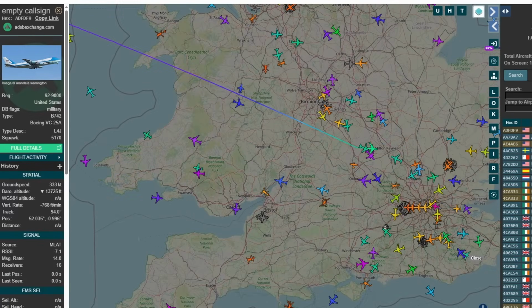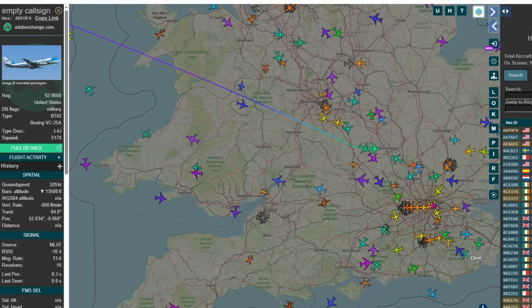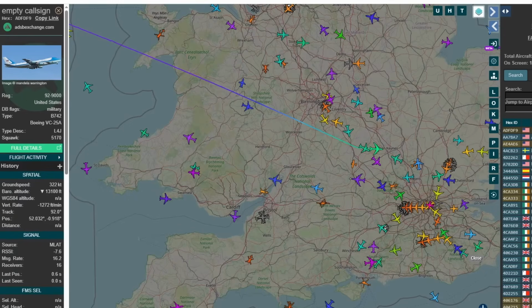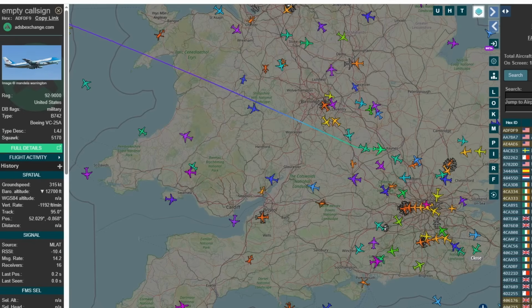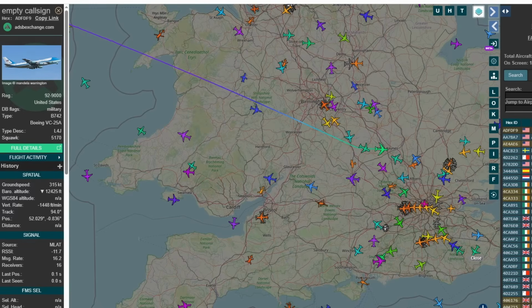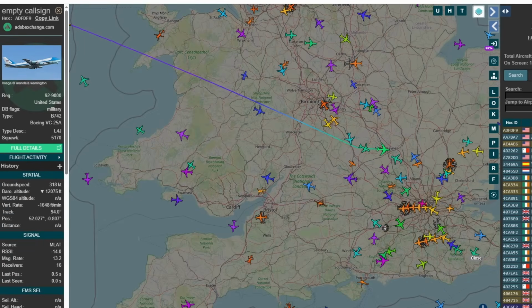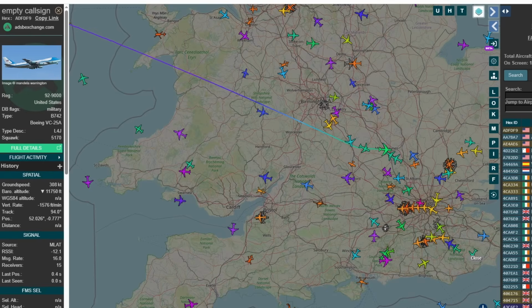I thought I would try and track Air Force One with Donald Trump on it as it was coming over the ocean and over Ireland and into the UK, landing eventually at London Stansted airport. So I watched the plane as it was coming over the ocean, I watched it as it came over Ireland, and then I started jumping on various frequencies that I knew air traffic control managed certain areas in the sky.